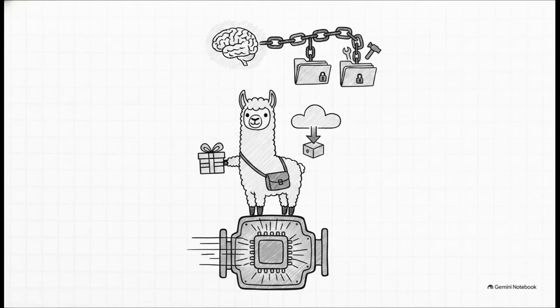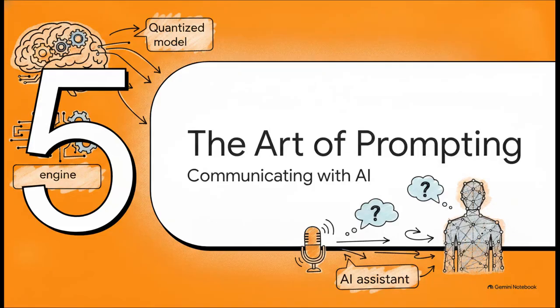Now, to actually run these quantized models, we rely on a stack of open-source software heroes that bring this all together. Frameworks like llama.cpp and its Python wrapper, C transformers, act as the high-performance inference engine under the hood. They're what allow your standard CPU or GPU to process those compressed formats. Then you've got Ollama, which provides an incredibly user-friendly way to just download and run models with a few simple commands. And finally, LangChain, the orchestration framework that actually lets you connect your local LLM to your own private documents and tools.